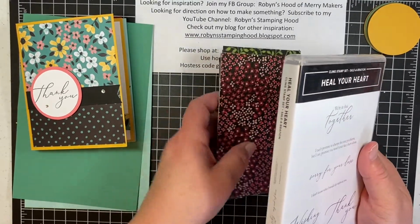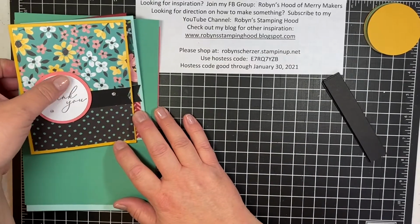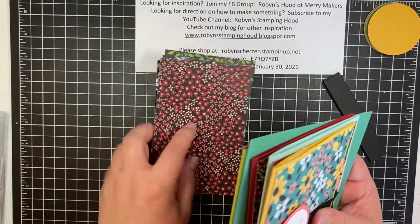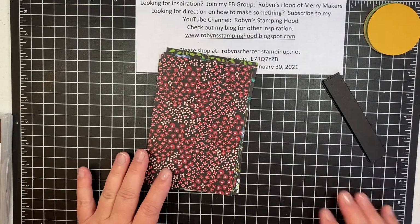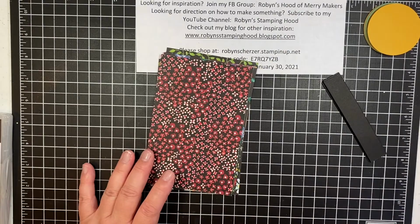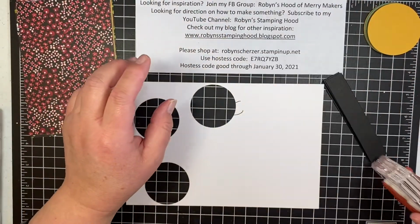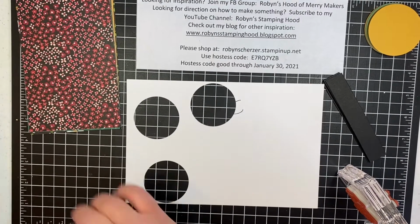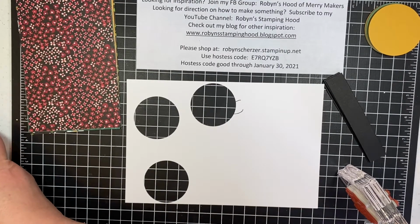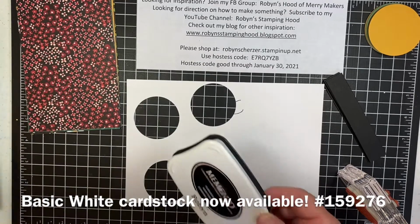So let's start playing with our cards. So I'm just going to use what I've cut down here, and I'm going to go back into my white and I'm going to stamp my sentiments. I was going to say sediments, my sentiments. And then I'm going to punch them out, and then we can kind of play with them from there. Sure, we're going to do that. We just have to find the ink.